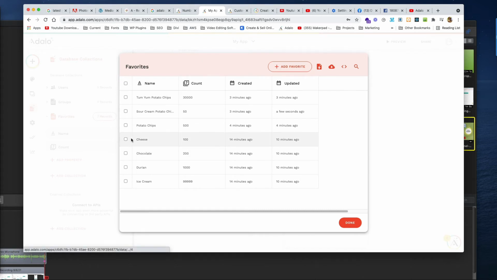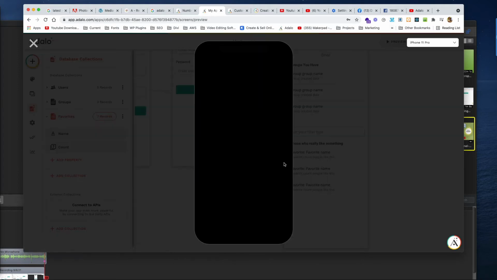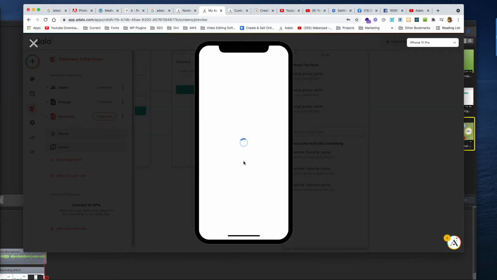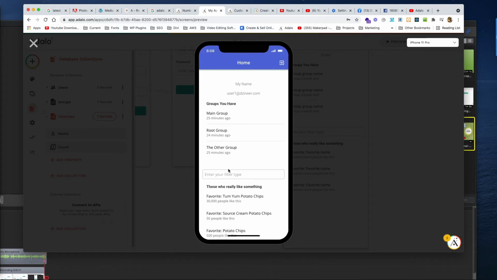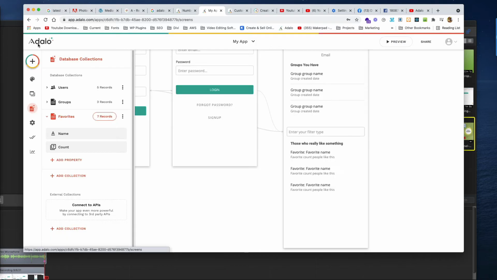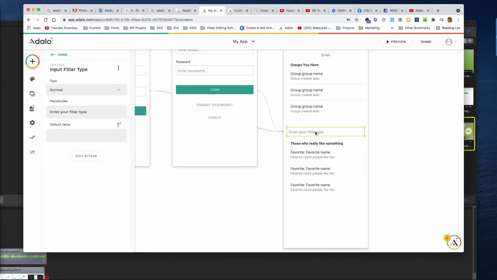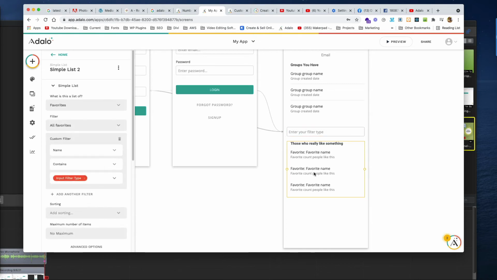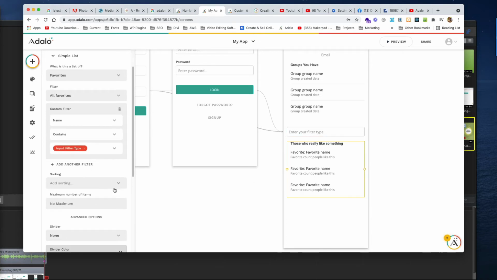And now I'm going to run this thing again. And I'm going to type in, well, what do they like? Cream? Well, some people like sour cream, some people like ice cream. So as you can see here, I've been able to create a filter of my data from an input field. Now, by the way, when you create a text field or a form field of some kind, you can use that in the filter, which is what we've been doing, but just so that you know.